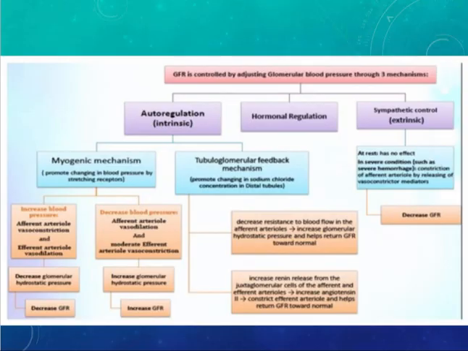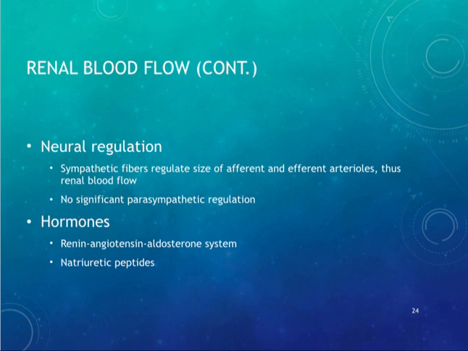I accidentally had this in here, but this is going back to blood flow and your GFR. So blood flow, obviously, like I already mentioned, has a significant effect on your GFR. Neural regulation, these are going back to the other things that I was talking about. I already went through these. Basically, there's not a significant parasympathetic role. It's more your sympathetic nervous system that's regulating that blood flow. It's not parasympathetic, it's sympathetic. Hormones such as your renin-angiotensin system, and natriuretic peptides, which are the ones that I just talked about, go the opposite way, reducing the volume essentially.